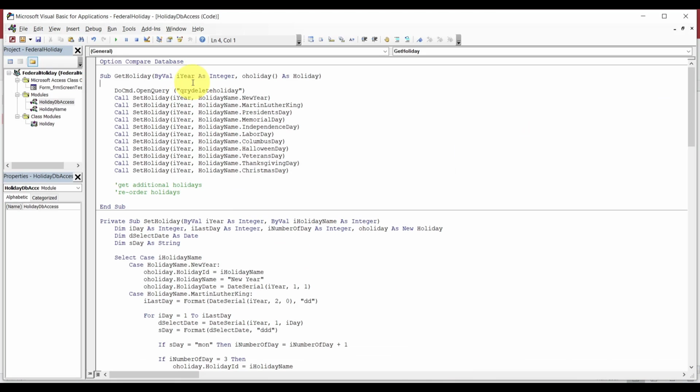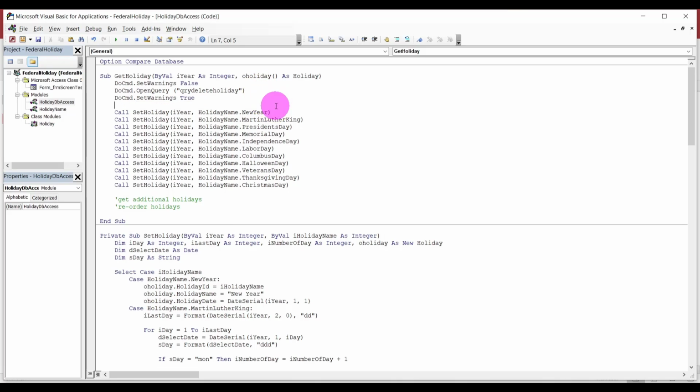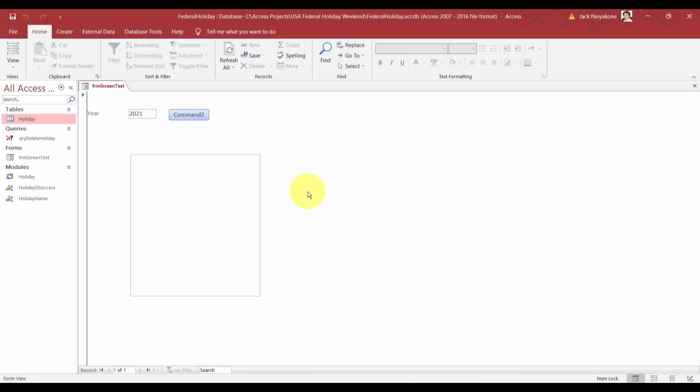Now we need to turn off the message box. This is how you do it. Set warning false. That means I don't need it. Alright, I don't need that warning. Now once you're done with this, you gotta turn it back on for other things. Alright, you always want to have your warning on. That way you know what's going on if it barks at you. Alright, now this time when we run it, let's change that to 23.